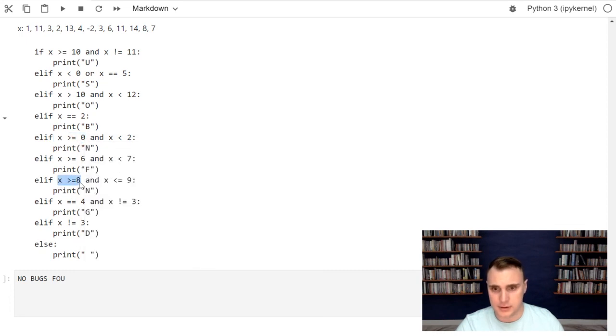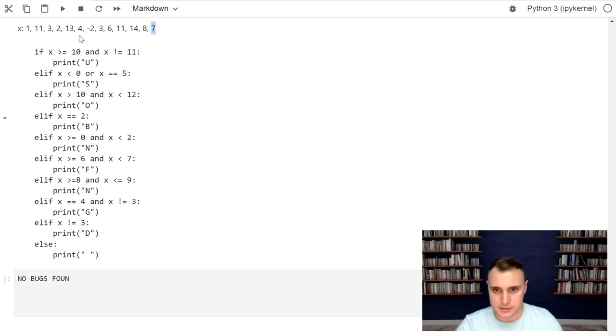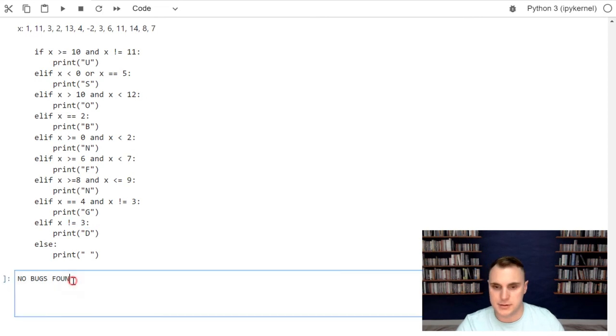It is greater than or equal to 8, and it is less than or equal to 9, so this will be an N. And the very last one is a 7. So let's work our way down. It's greater than this, but is not less than 7. And as we get to the very bottom, it is not 3, and it's made it all the way down to this point, so it must be a D. So our message is no bugs found.